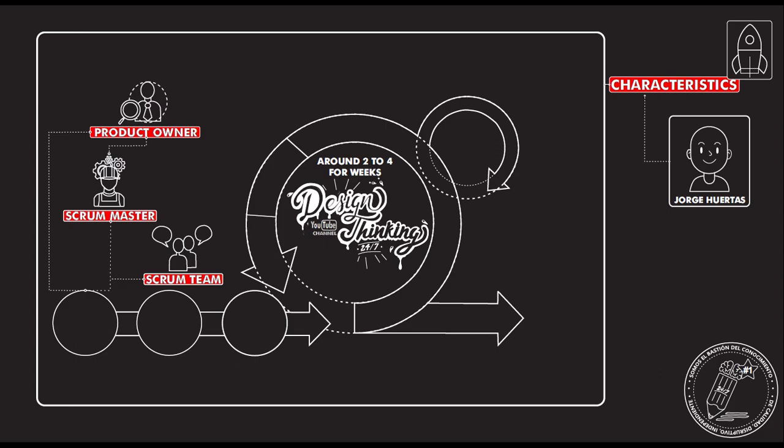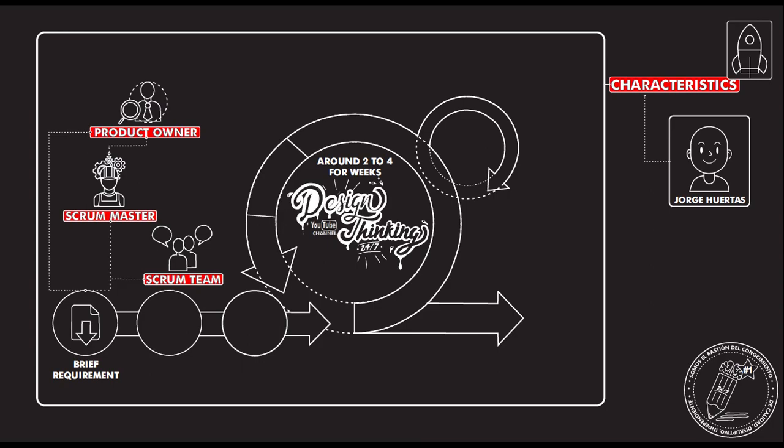The Scrum team has some characteristics that are very important. The first one is that each person working with the Scrum methodology has to be a real expert. This is not for beginners. This is not for people who are just learning. This is for people who really know their stuff, who are really experts in their field. That's very important because people say, oh, okay, I can have a development in 2 weeks. Yes, but to put together a Scrum team is expensive because you have to pay a lot of money for people who know their stuff.